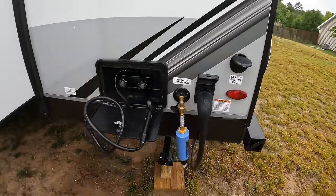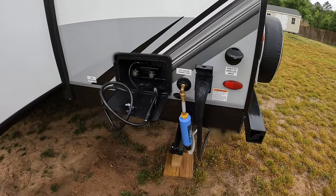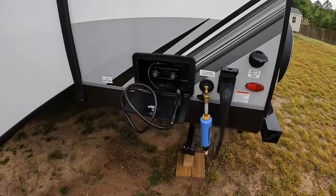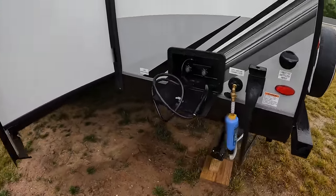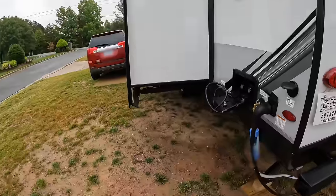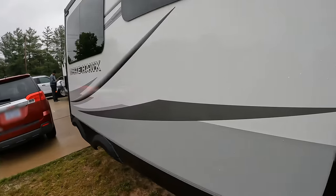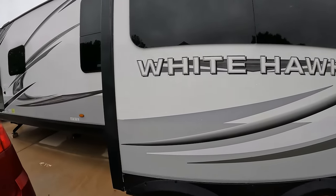We have a pretty cool feature: a small outdoor shower system. If you go to the beach and want to wash your feet off, or you have dogs you want to give a bath after a long day of hiking, you can do that out here without bringing them inside the trailer. This one only has one slide, but it fits a lot of space which you'll see on the inside.